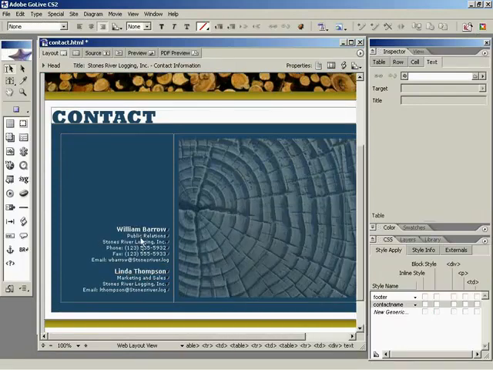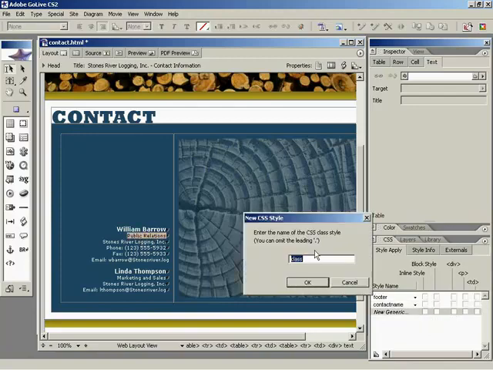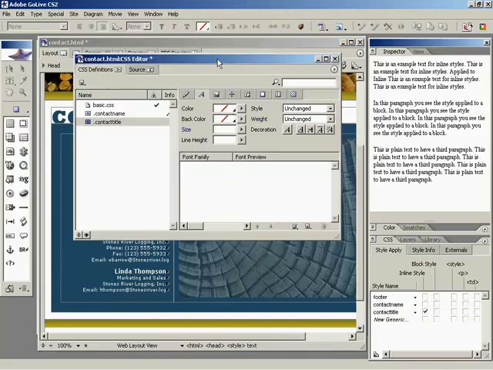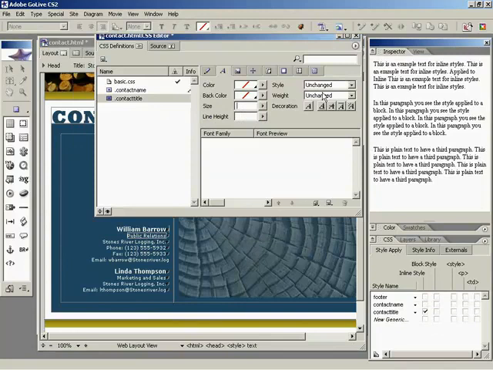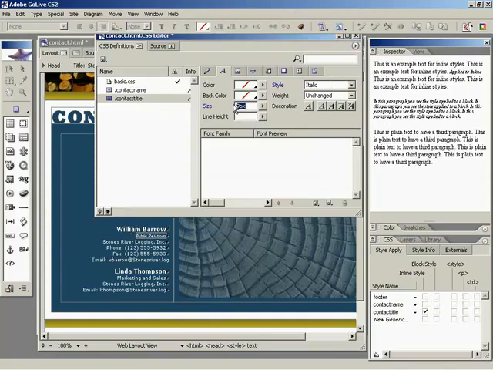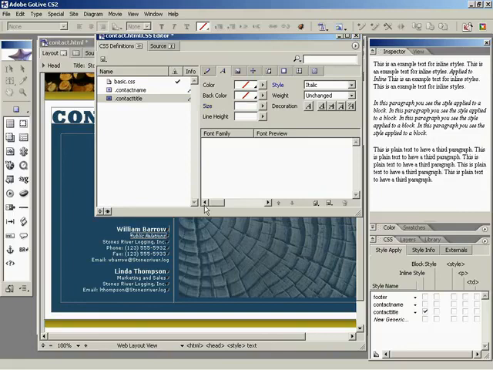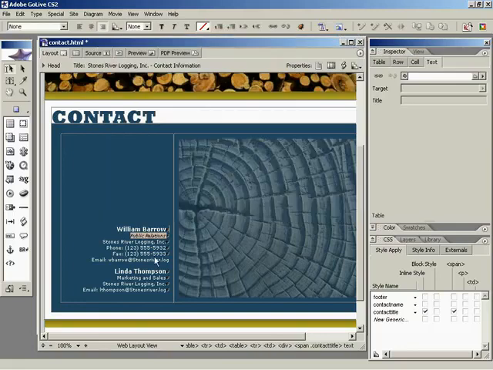All right, so those two are set, and we're going to make another new generic for the titles. We'll call this one contact title. And on this one, I'm going to make it italic. And I think, let's see, it's a 10 point. We know that they start at 10 point. 9 points too small. So I'm going to leave that out. Okay. I think that's good. So I'm going to hit save and assign it to this one. And there we have it.